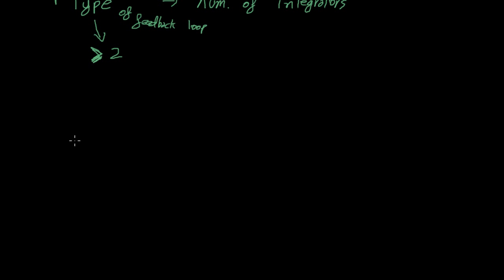And they talk about position error, velocity error, and acceleration error. Well, those are simply the errors we calculated in the last video. That is, the errors for step, ramp, and parabola. So the position error, EP, is just the error in the steady state for a step input. That is when R of s is equal to 1 over s.